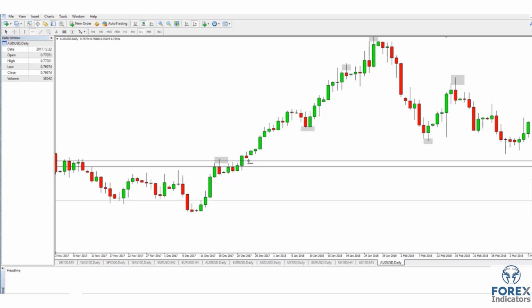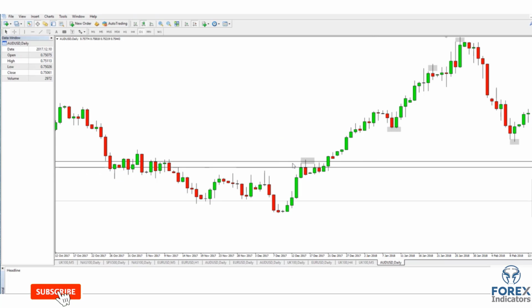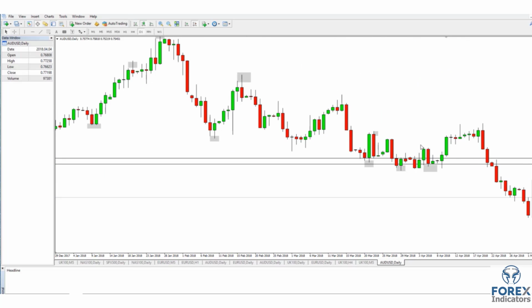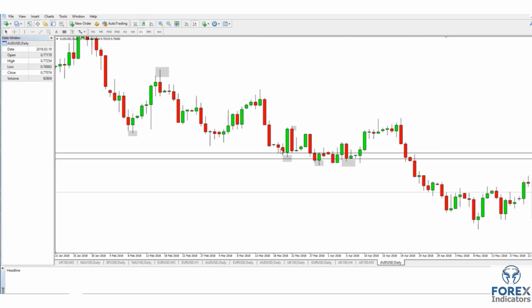I'd really say sitting around about here. You can take into account the little spike up, but really what I'm looking at is to the left at these levels, right here. It's holding nice and flat before we then get the break up. And if you come to the right, we can see the market testing the level, pressing higher, coming down, holding the level, holding the level, and then pressing higher.